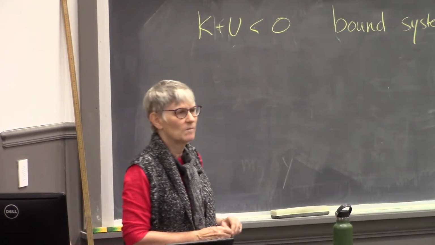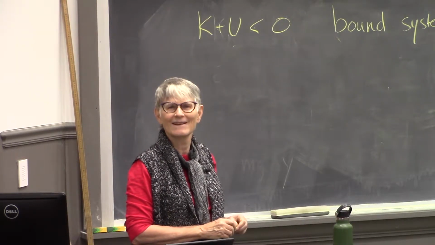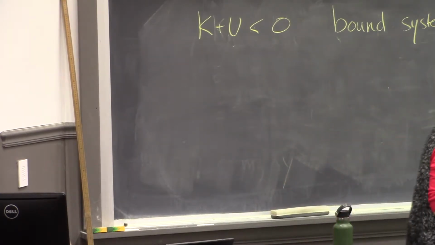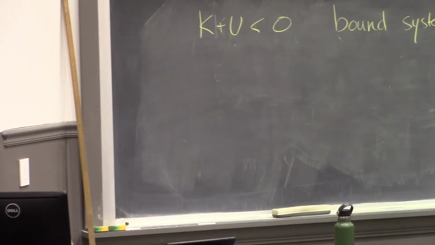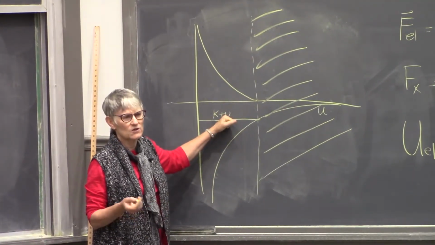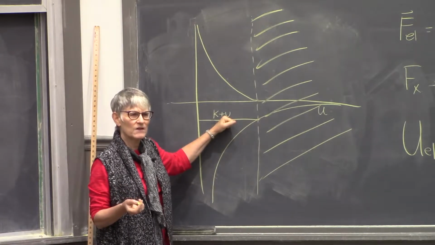Questions about that? Yes? And it's going to fall back. Oh, yes. It'll, of course, go back the other way. Yes, Charles? That essentially means that the maximum distance for a bounded orbit is set by that potential energy. The maximum distance for a bounded orbit is set by the sum of K plus U, right? And so I think you saw that last week.